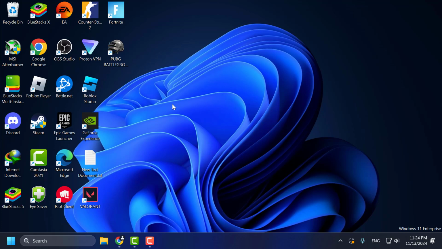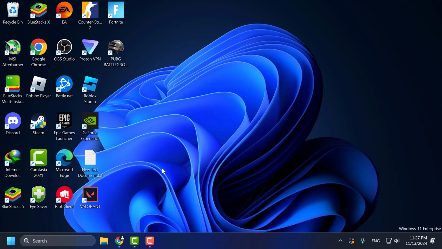Eighth step, you just need to disable third-party software like antivirus or overlays. Certain third-party software like antivirus programs or overlays, for example Discord, Steam, NVIDIA GeForce Experience, can interfere with the game. You just need to disable your antivirus programs temporarily and turn off in-game overlays like Steam, Discord, NVIDIA GeForce Experience, and disable the AMD Adrenalin overlay, and then launch the game and see if the crashes stop.